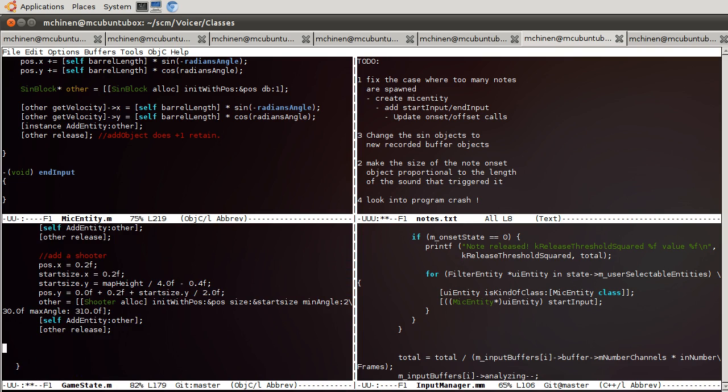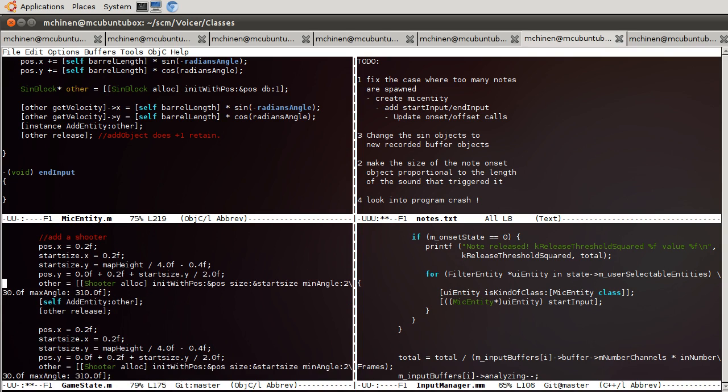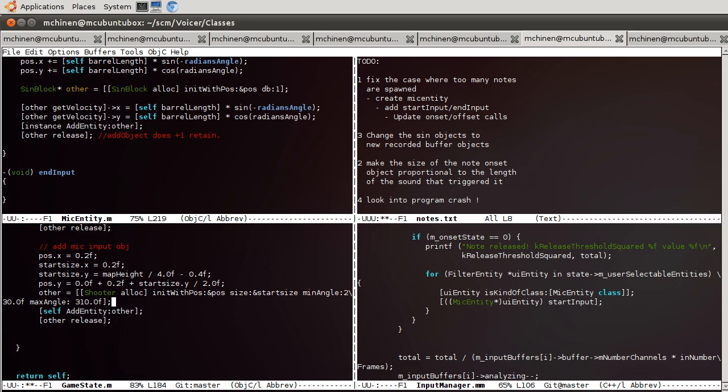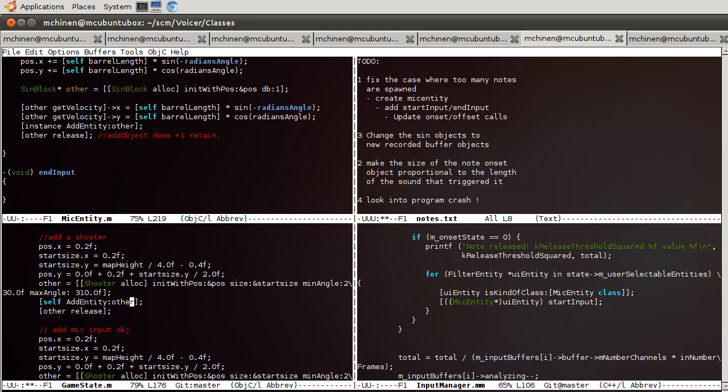So I can probably just copy and paste this and change it to add a mic input. Start size, size can be the same. We want the Y to change a little bit. And I really don't know how this works.